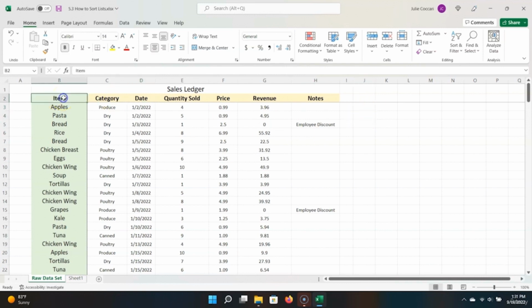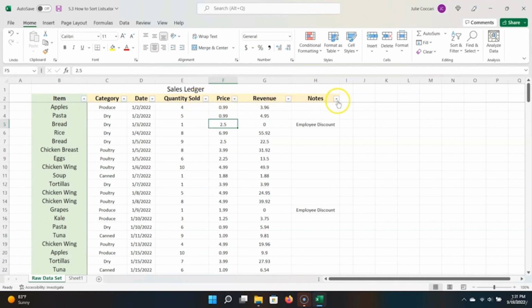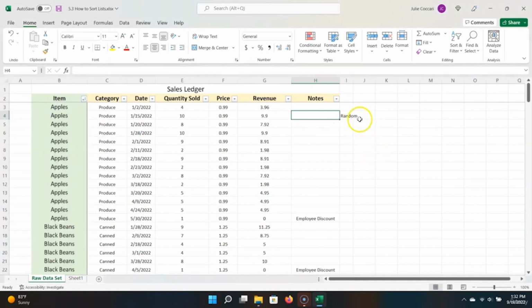To put filters on our table, we can highlight all of the columns of our table, go to the Home tab of the ribbon, choose Filter, and then Filter. The shortcut for this is Alt-HSF. Now we can click on these small arrows and we can see that we have the ability to sort. And we can see that the sorting only will happen on the ones that have the filter in the first place. So if I were to re-enter this random data point and then try to sort it by item again, we can see that the random data point has stayed in place. Okay, let's delete this extra data point.